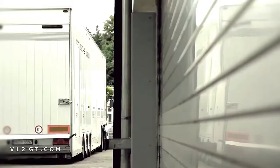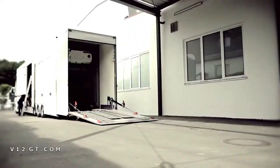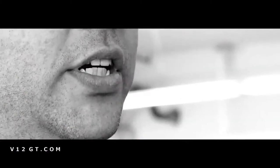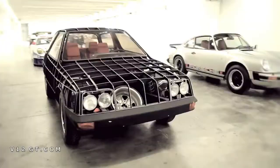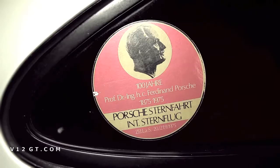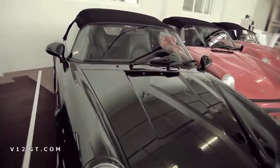We are here on a very special, fascinating place — the new storage facility of the Porsche Museum. Porsche history is so rich in tradition and it's a huge variety: motorsports, stories behind the cars. Each car you see here behind me is telling a different story. To maintain the Porsche history is not only our mission, it's our obligation.